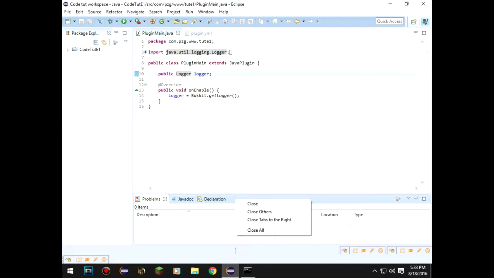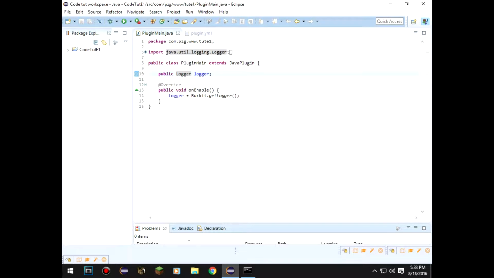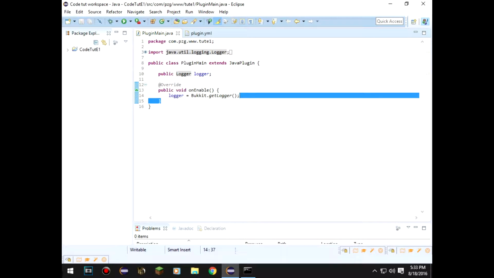There's usually a console window down there, and that would be where you print to the logger and whatnot. But here, we set Logger equal to the server logger. Minecraft uses the Java logger and builds off it, and Bukkit.getLogger would get the server's logger.